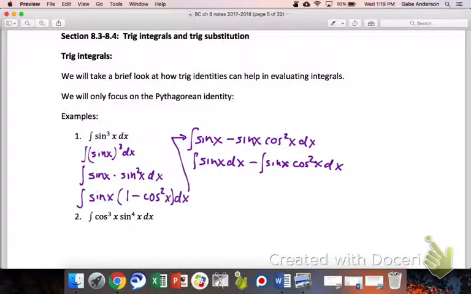The first thing I notice is the first integral is super easy, right? That's nice. So I'm just going to write that the integral of sine is negative cosine of x, minus, what about the other one? Do you see there's a pattern there? You can do a substitution. Is it 1/6 cosine x to the 3rd? I don't know. 1/3.